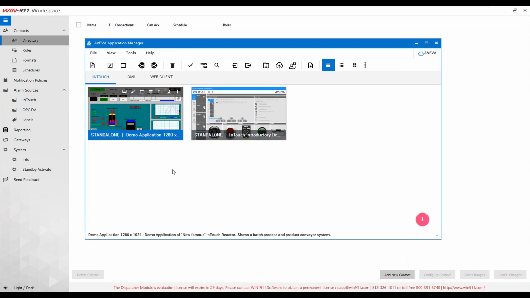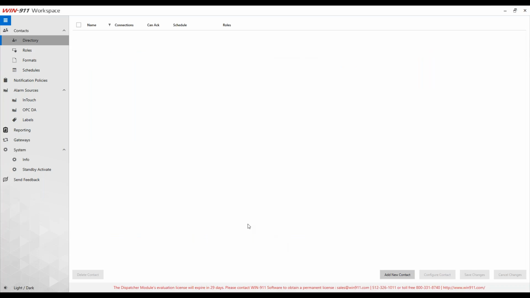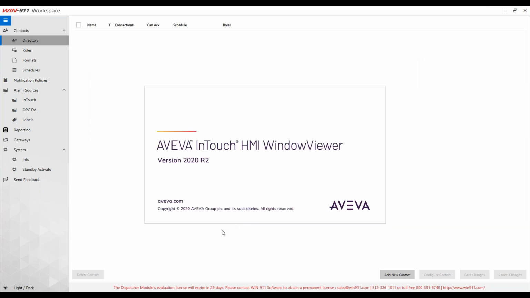Excellent, we're able to see your AVEVA application map. Okay, all right, it's back up. Great. So for this, we're just going to use the demo application that's included with InTouch. We'll use this demo Reactor One. I know that the icons have changed. I haven't gotten familiarized with them yet. I think this one's WindowViewer. All right, cool. So just get that running.